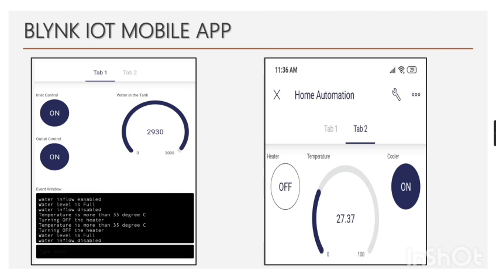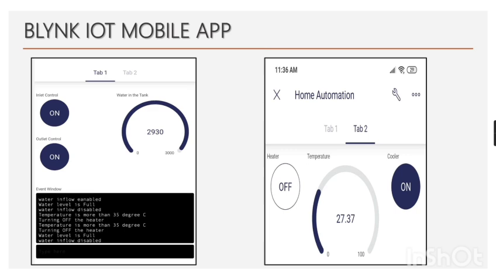We can see it in that mobile app. So the IoT device connects via Wi-Fi, so we can control a component connected through the Arduino over Wi-Fi from anywhere in the world. So we just need Blynk, according to what we have pasted in the code in the Arduino IDE.